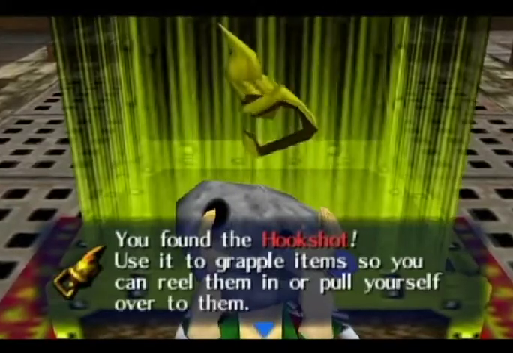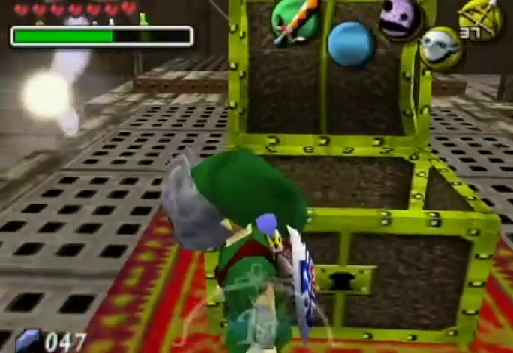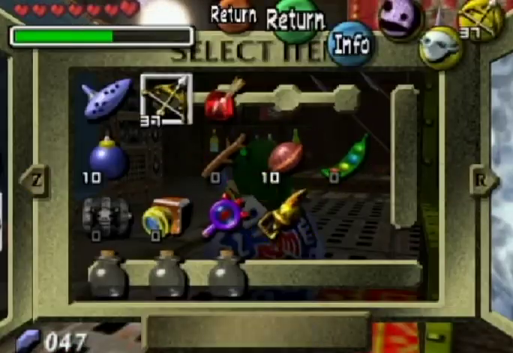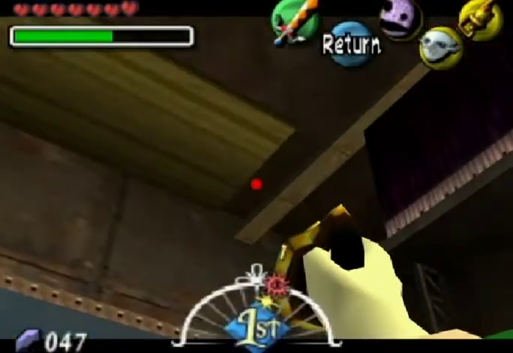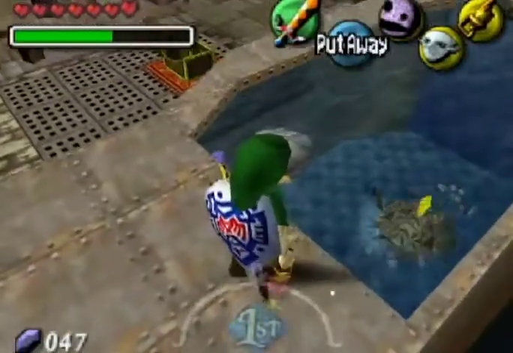I got a hook shot! This one kind of looks a little cooler than the original from Ocarina of Time. Though I still prefer the way the original one looked, I'm kind of a nostalgia kind of guy. So we're going to go up here, and there's our first Zora egg now.